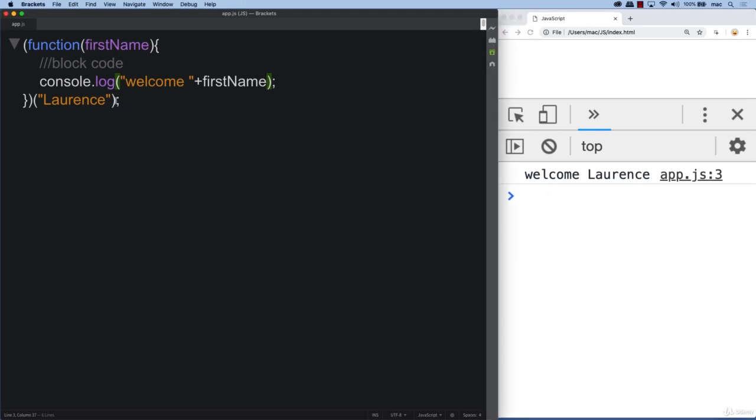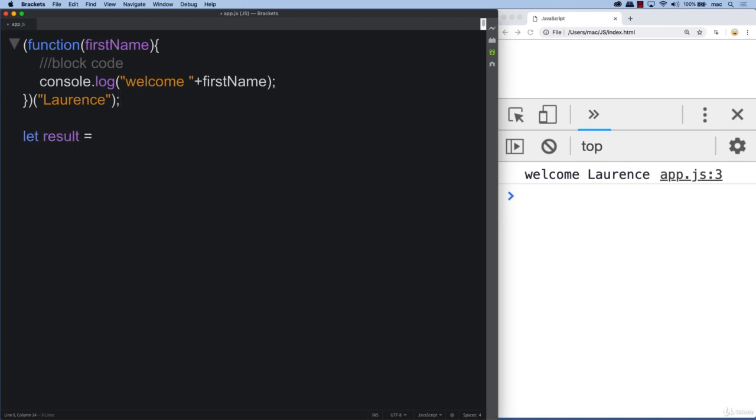Notice as well, it works the same way as if we were to invoke a function and pass in an argument within this type of format. So it works the same way. And you can pass in multiple arguments. All you have to do is comma separate them, and the structure is exactly the same as it was initially.